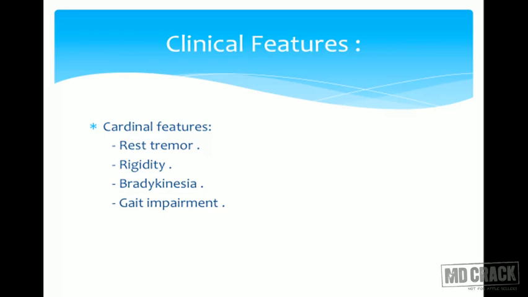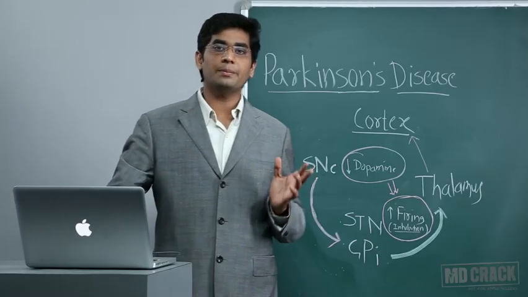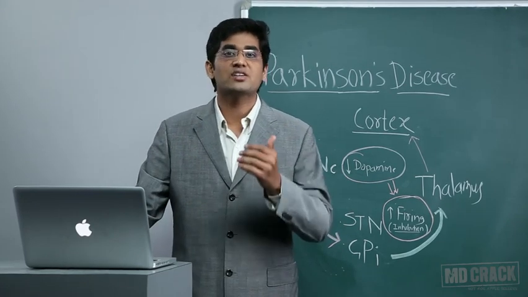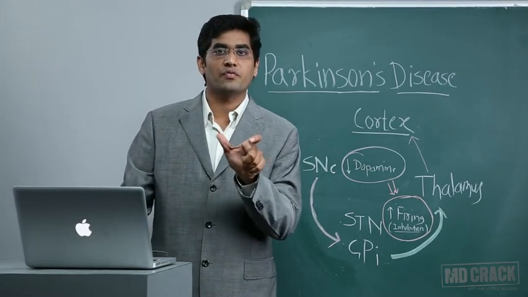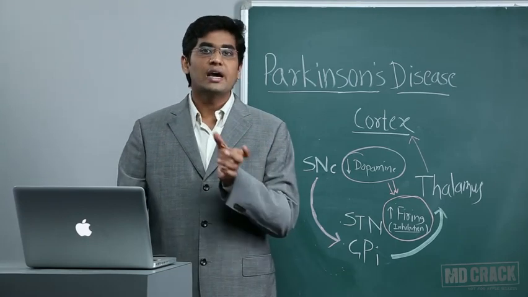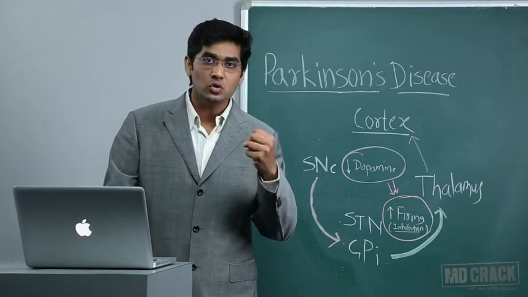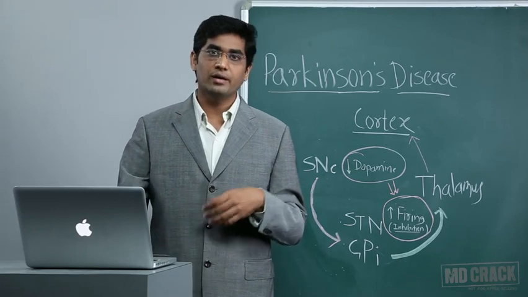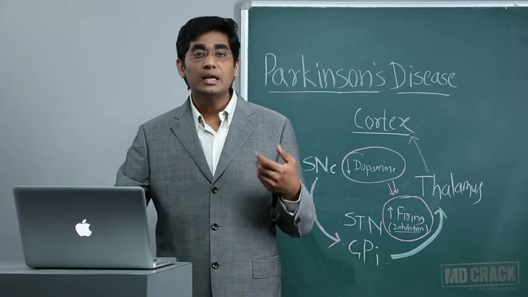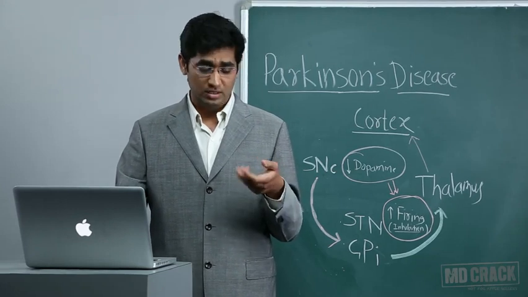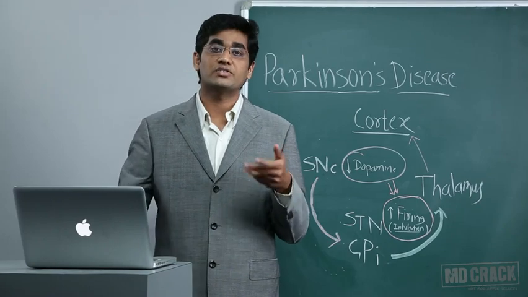The cardinal features of Parkinson's disease are rest tremor, rigidity, bradykinesia, and gait impairment. Regarding rest tremor: there are varieties of tremor like intention tremor, rest tremor, and action tremor — in Parkinson's, rest tremor is the feature. When a patient is performing an action, the tremors will obliterate and can be controlled by willpower, but when doing other work with one hand, a resting tremor of the other hand may develop.